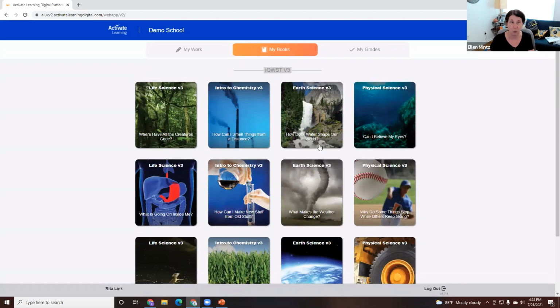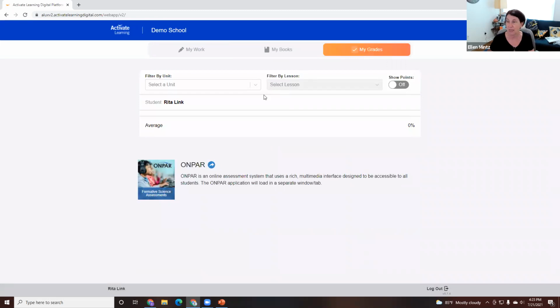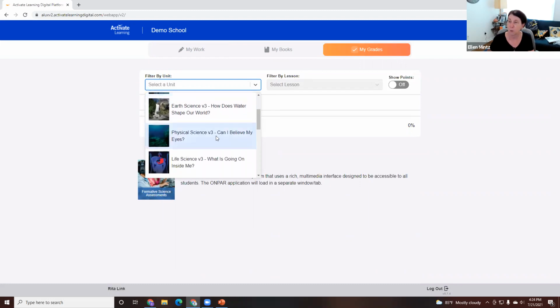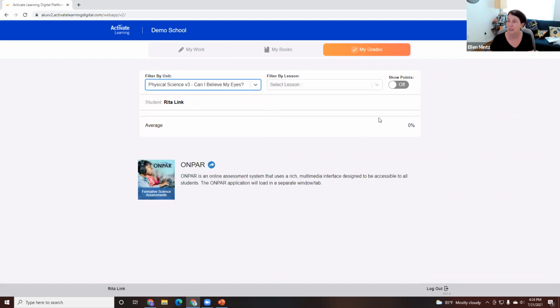Again, yours may not be arranged this way because your scope and sequence may be different from mine, but all of the books that they have available are there, as well as any grades. So if students are in multiple units, they will need to come in here and select the unit that you wish for them to view their progress on.